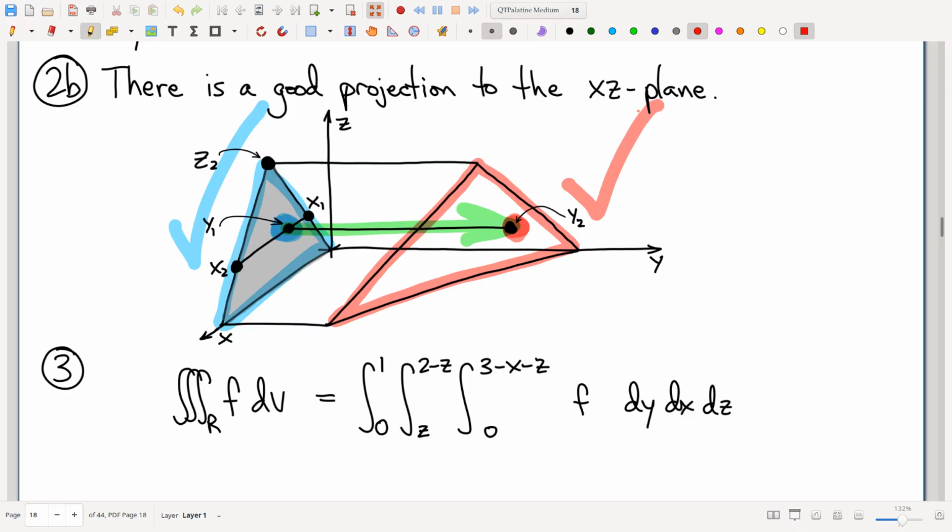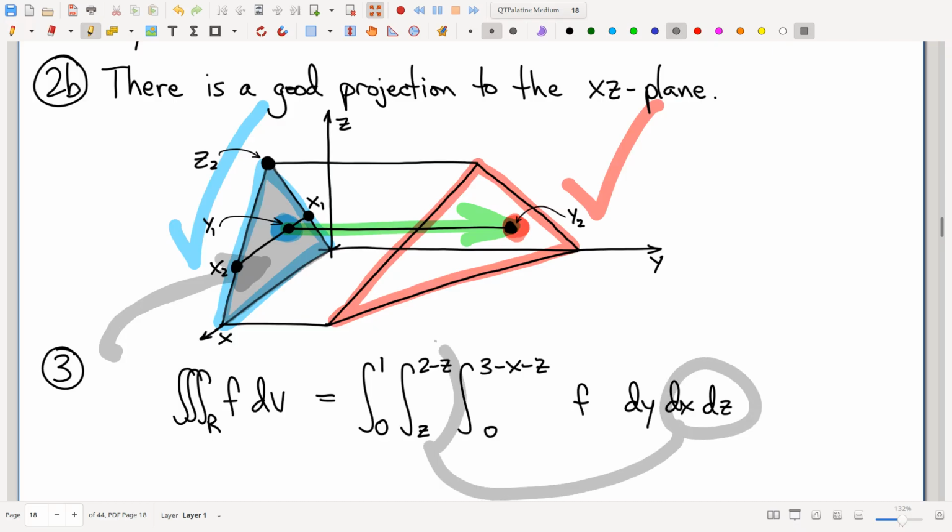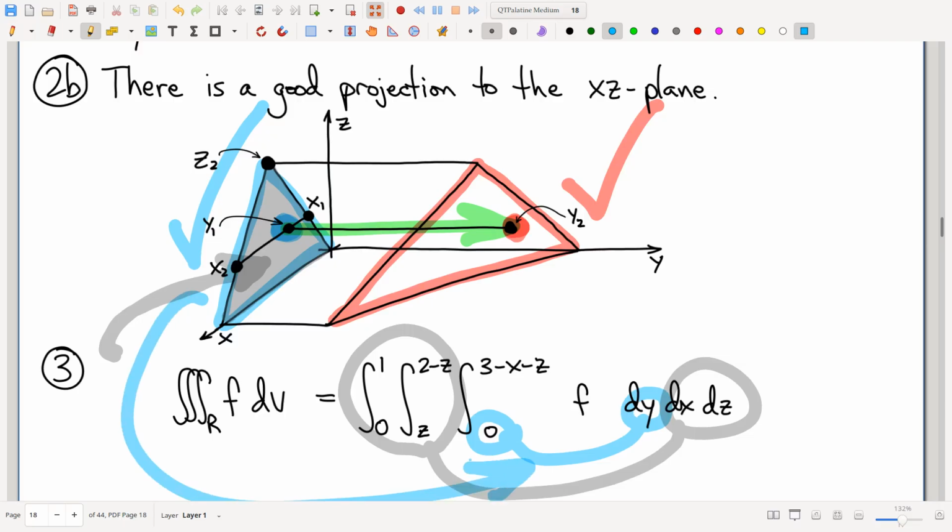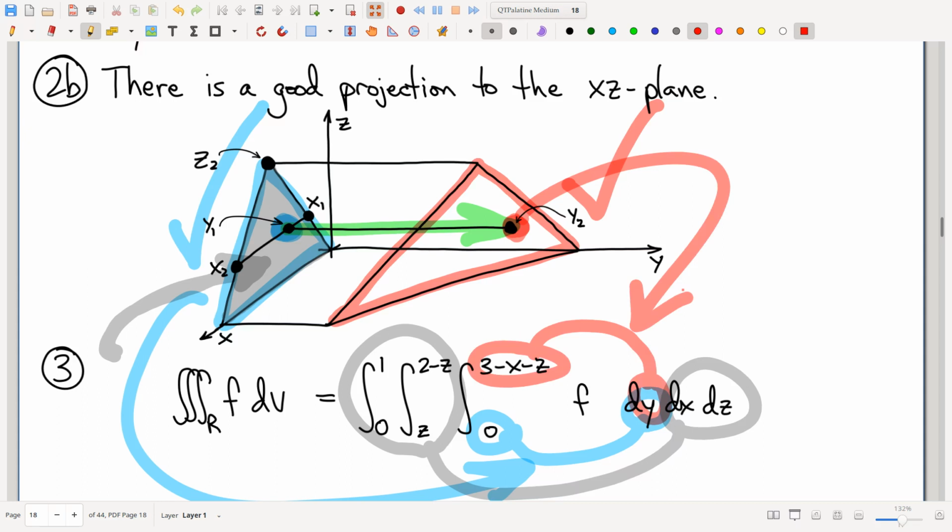Let me get ahead of myself. The shadow, which is already in gray, tells you the x and z bounds. That's just slicing up a triangle, no big deal, a 5.2 example. Make sure you can do that, of course. And then the lower bound comes from solving for y on the blue face, and the upper bound comes from solving for y on the red face. Much easier, I think, than the slicing. How we doing?